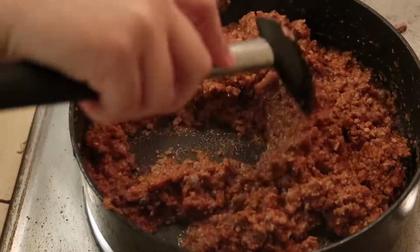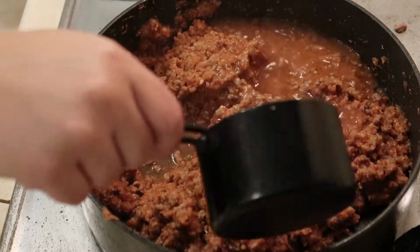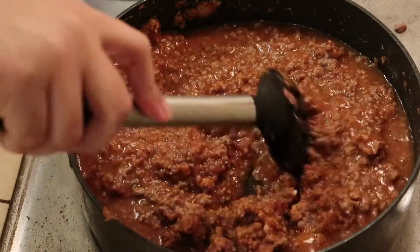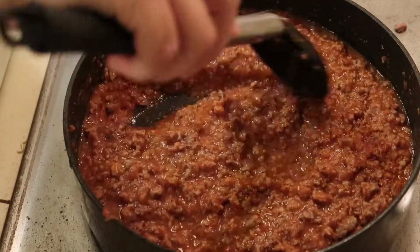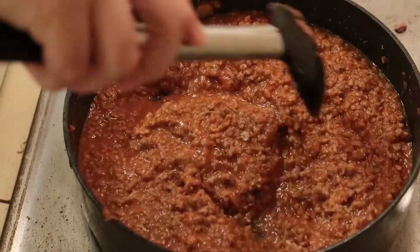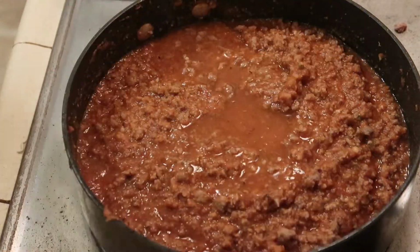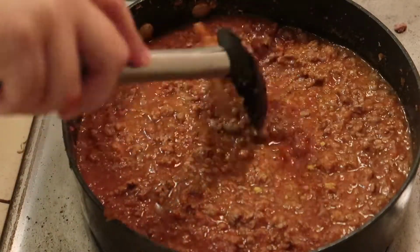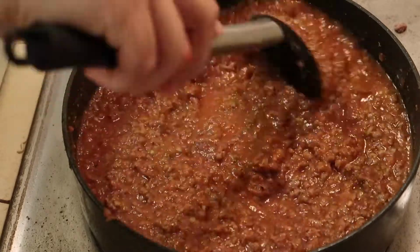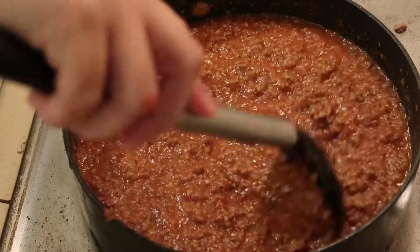So once this has been cooking for a bit, I'm going to add in my water. I think I added about 1.5 cups of water total, and then I'm going to use my chicken bouillon to create chicken broth. I will probably never buy chicken broth boxes or containers again. This chicken bouillon powder has truly changed my life.